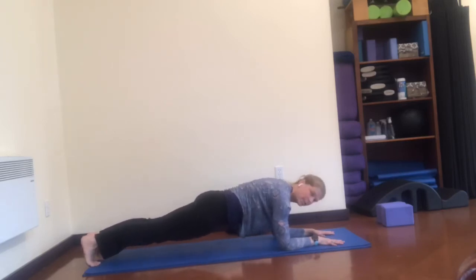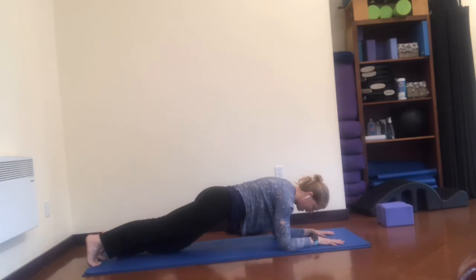Sometimes it's hard to know how much of a plank you're in. You should be exactly one cat height above your yoga mat, or toddler, so you can't squish them. And we're coming up on 30, 3, 2, 1, and come down.